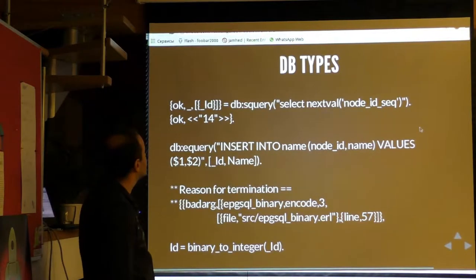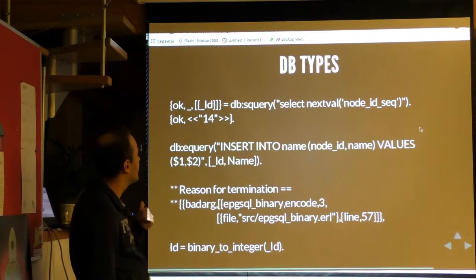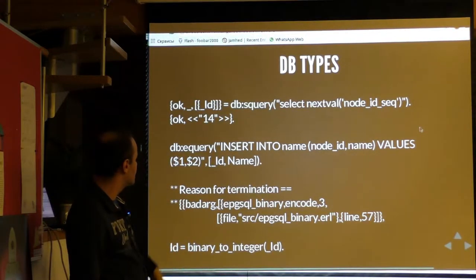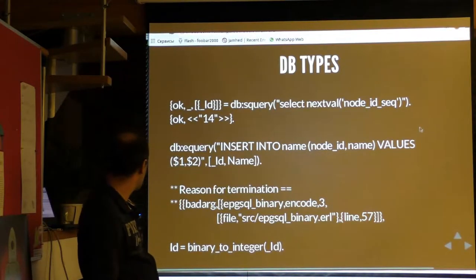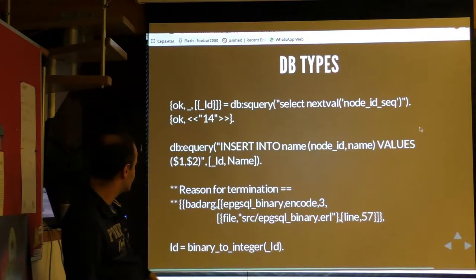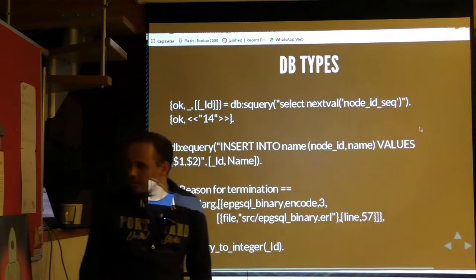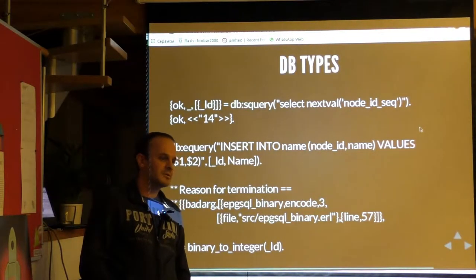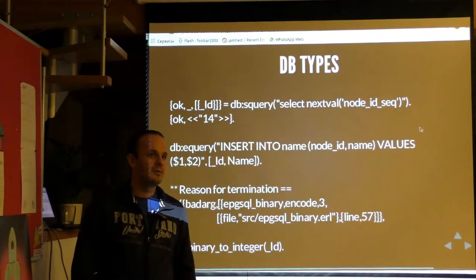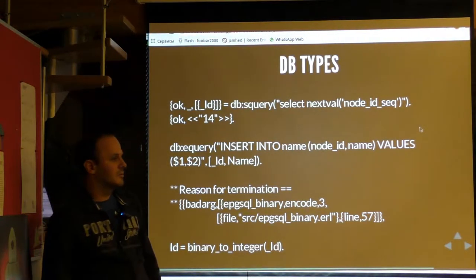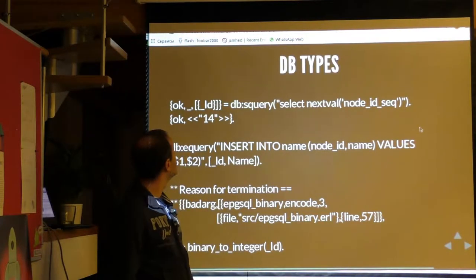Another issue with the database: if you do a query for an ID, you also get a binary string. And if you try to insert it in a query like this, you get an error again. It is also a surprise. To finally insert it, you need to convert the Erlang binary to an integer using a built-in Erlang function. So this is how Erlang works, I think. You need to do some manual type conversion between database types and Erlang terms, and take care of UTF strings in the way I've shown before. If you are ready to cope with this, I think you are good using Erlang.